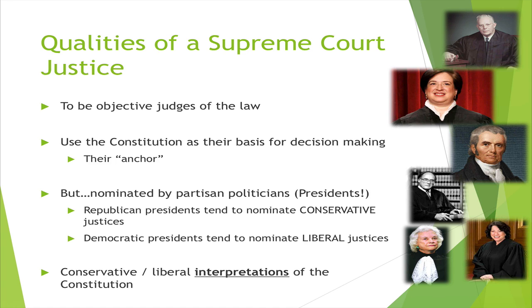And so as we look at the qualities of a Supreme Court justice, what type of people might be nominated here? The goal is to have objective judges of the law, people who use the Constitution as their basis for decision making. Therefore, the Constitution serves as their anchor. This isn't their personal philosophy. This isn't their religious philosophy or their political philosophy. It is their reading of the U.S. Constitution.